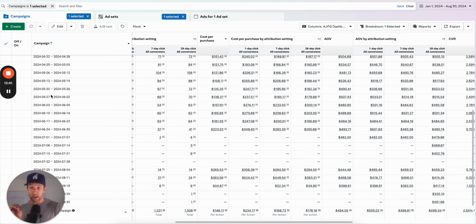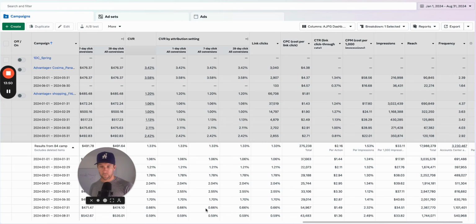All right, so assuming there's statistical noise here, now there's another factor here that's really important too, and I'm going to reload a different screen here and then show it to you. All right, I've loaded another screen here, which is the entire ad account from January through August, and I have a conversion rate metric here. Okay, and so what you'll see in these times when the performance looks a lot worse, when the CAC looks a lot worse, is that the conversion rate goes way up into May.